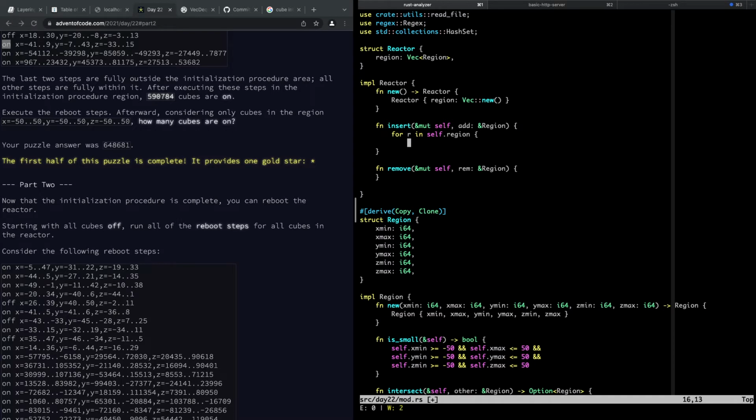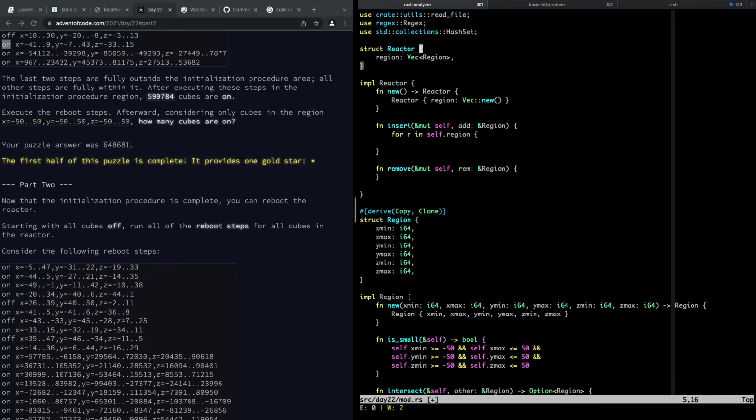Oh, in which case we actually need to make this a little more complicated, right? Because we need a little tag on each region to say whether or not it's an additive region or a subtractive region, whichever you want to call it. So instead of a vec of regions, how are we going to do this?